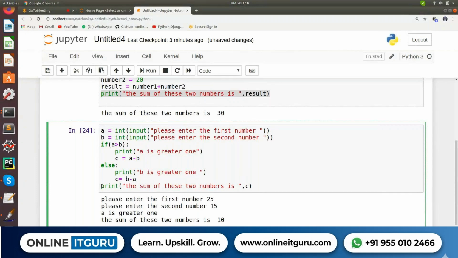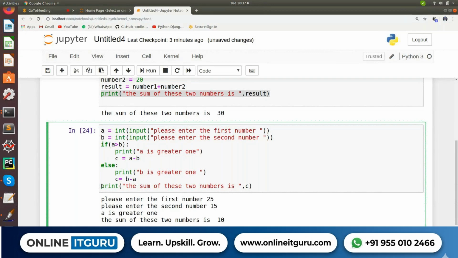But it all depends on you, on how much practice you are performing. The more you write your code on your own, the more you will understand. Got the point?